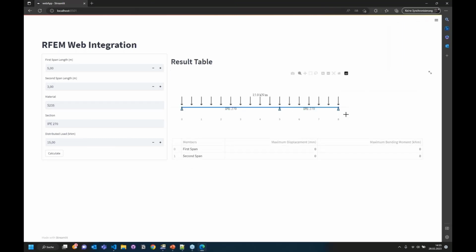Now, as you can see, it's a basic graph to visualize something. For example, if you change the loading to 6, and change this to 12, let's say, calculate, the graph will be updated, and also the table will be updated.